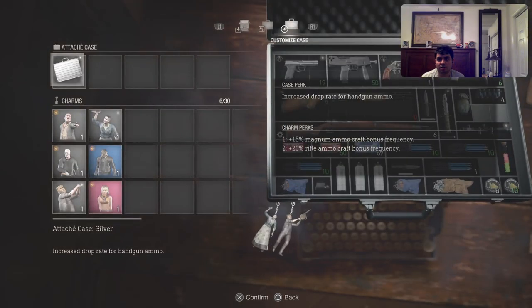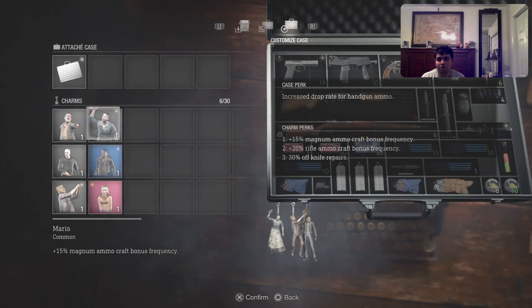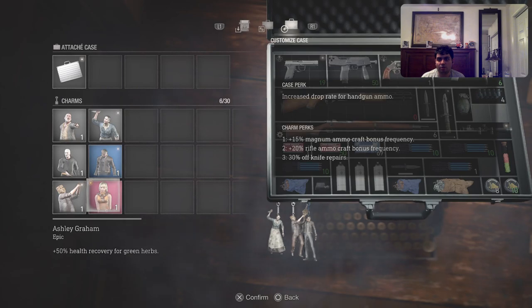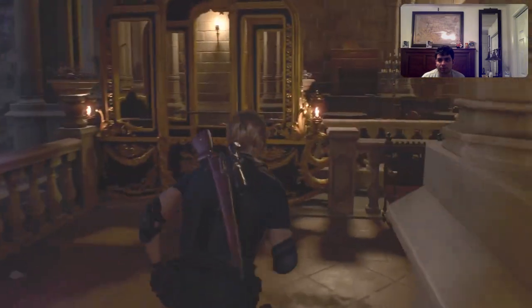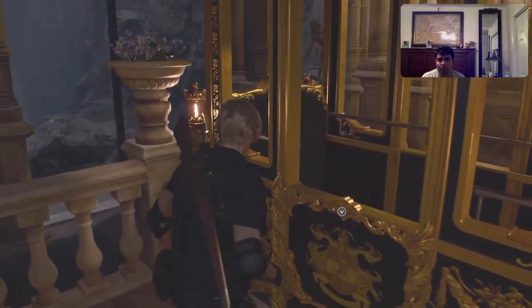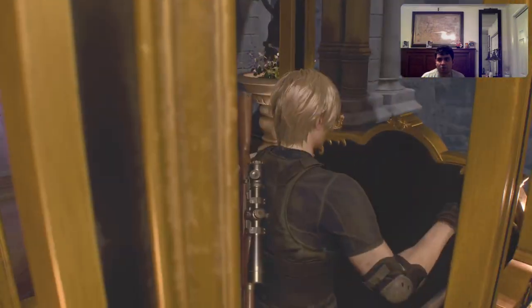I'm going to customize the case so that I can equip Leon on the right. That gives me a 30% off knife repairs. You know, you can actually get more than 1 charm of the same thing, regardless. Let's get inside of this cable car. This looks like a horse carriage.